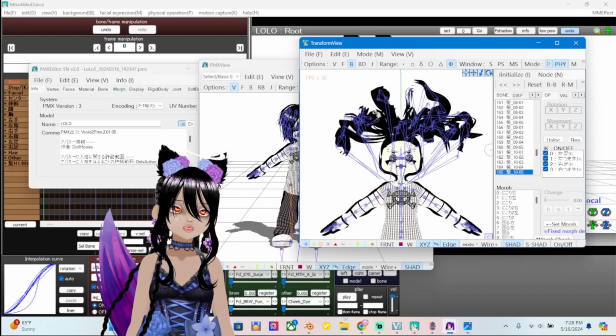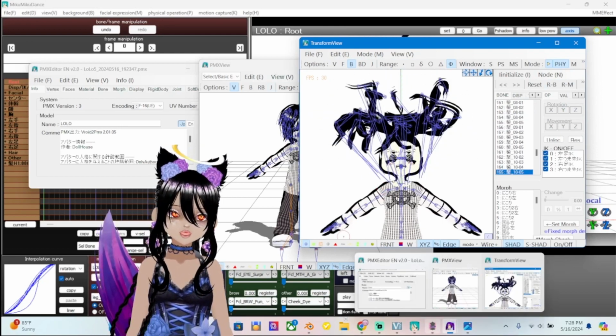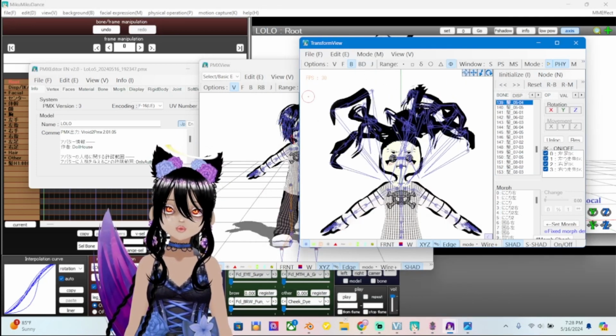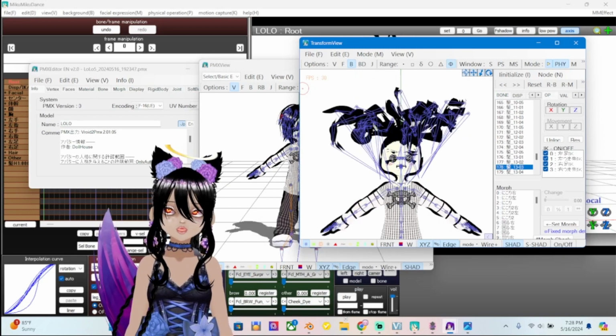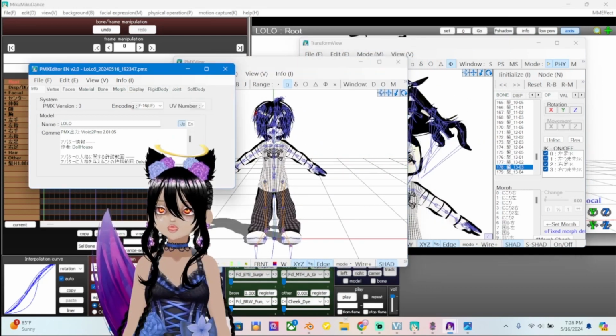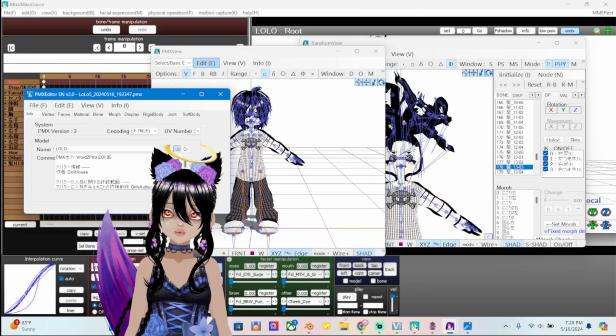So if you ever used PMX Editor already, and you just want to learn how to use PMX Tailor, then you pretty much already know how PMX Editor works, so it should be easy of what I'm explaining. But if not, I'm going to try to take it as slow as possible so you can understand.